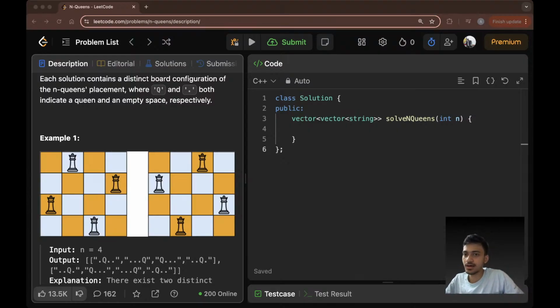Then we will make a string s which has a size of n and is filled with dots. Then from 0 to n, we put s into the board, so the board is all dots.